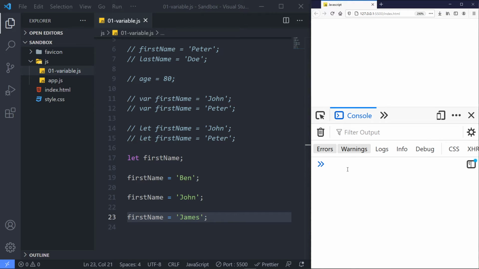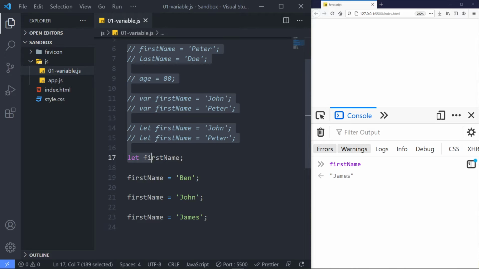All right. So let's go to first name. As you can see, it updated that variable to James. As you can remember from the previous episode, the browser loads and parses it from top to bottom. Okay, very cool. So that kind of gives you consistency so that you know how to run your code and how to work with your code.